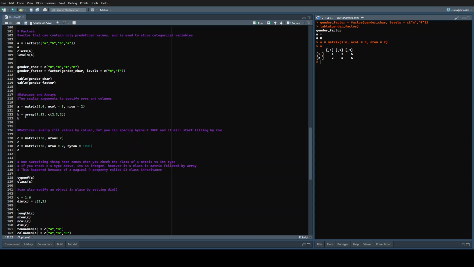So if I say b is equal to array of 1 to 12, now if I visualize b, see right now it is telling you I'm in the first slice of data, because if you visualize it as a cube, it is basically telling you that it is the first height.